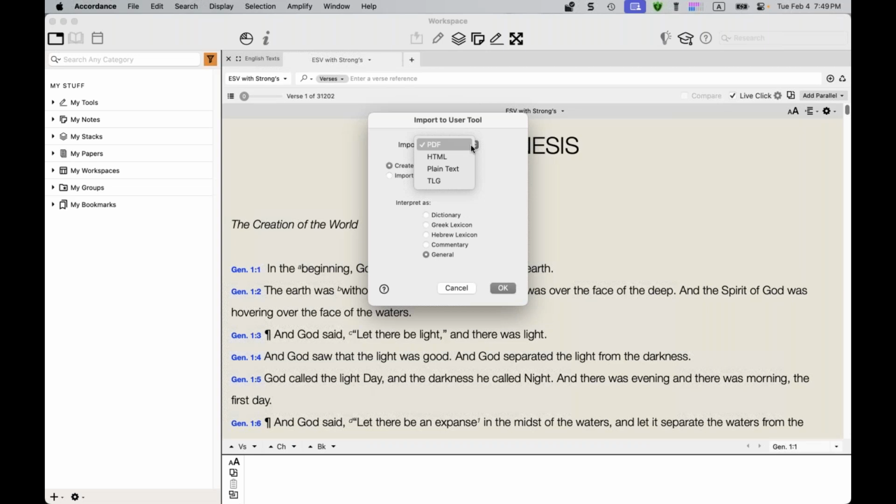Now there is a minor issue going on right now where some PDFs in Accordance 14 are not fully importing, where you're getting blank content and just page numbers. Our programmers are aware of this, and I've told them that this is a high priority bug report that needs to be corrected in a future update to Accordance, and we hope to address that when we have a moment.